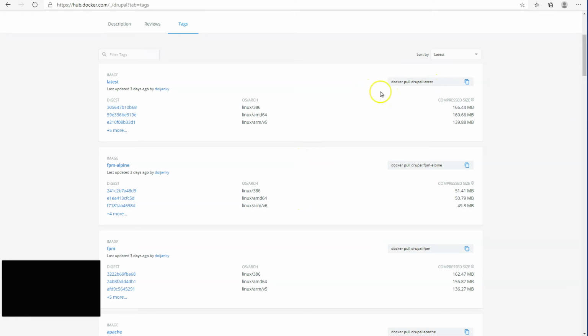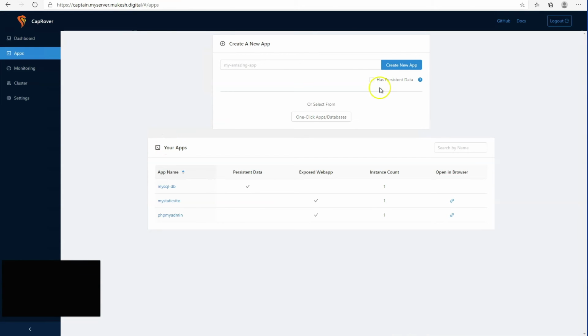So to do this, we'll come back onto CapRover, set up our new app, my Drupal site. It has persistent data. Make sure that's selected. So that should be selected when your app needs any of the data that it stores or uses off of the disk. Examples of this would be sites or applications like Drupal or WordPress or Joomla, any of those applications that make use of content that is available on the file system. So you'll want to make sure that you select that.